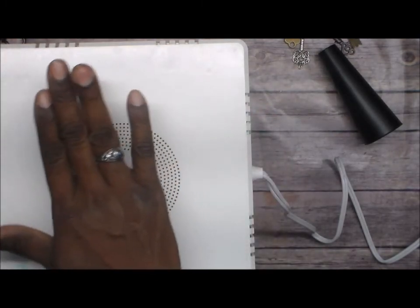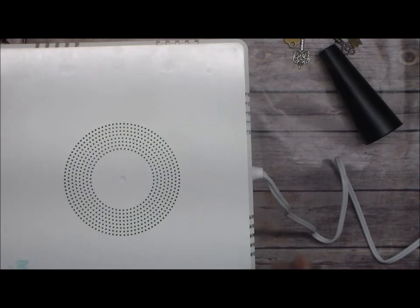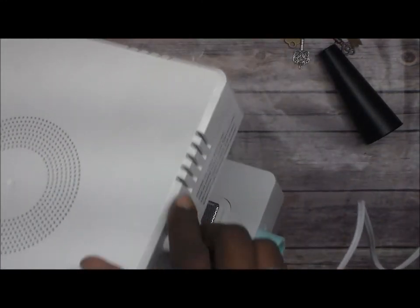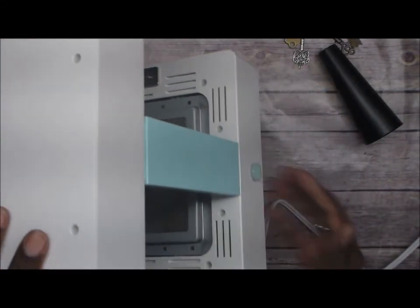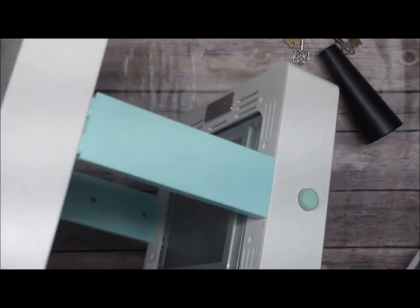Like I said, this gets hot up here and it smokes. This up here smokes, and they said it does that. That's normal for that to happen. So it's not a malfunction if you get one and it smokes. This part here is what gets hot. You're not supposed to touch that because it's hot right there. You don't want to be touching that.